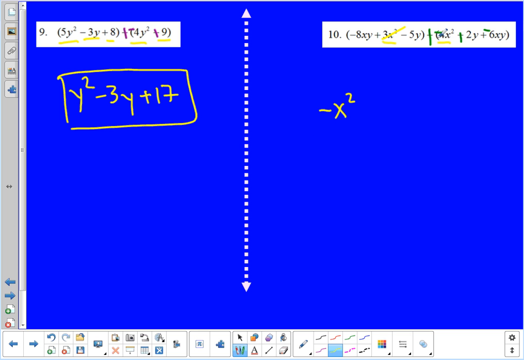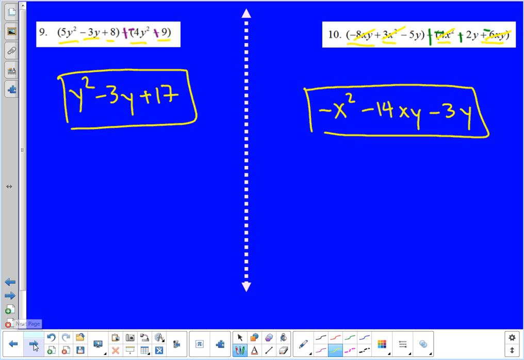Then I have this term that has an x and a y. So that would be my next term in standard form. We're not used to seeing things with two variables, but technically this has a degree of 2. So I would put that next to my other degree of 2. So negative 8 and negative 6, that's negative 14. So negative 14xy. So I'm done with those. And then I have this negative 5 and positive 2y, and those have degrees of 1, which is why I'm putting them last. So negative 5 plus 2 is negative 3y.